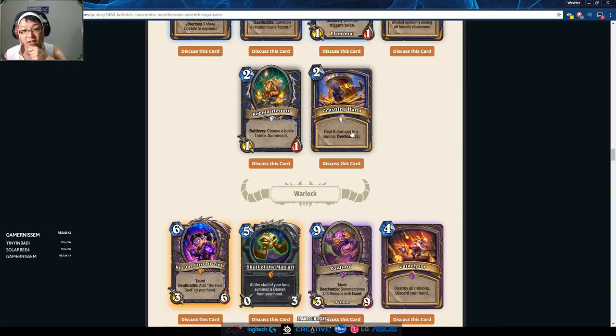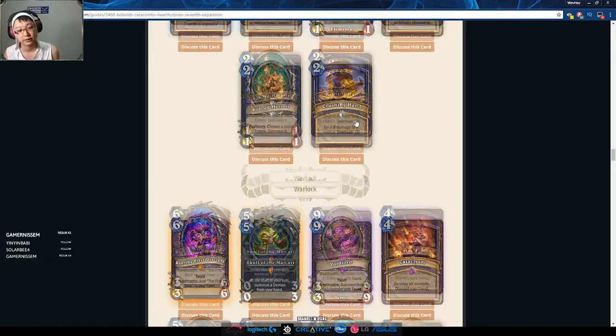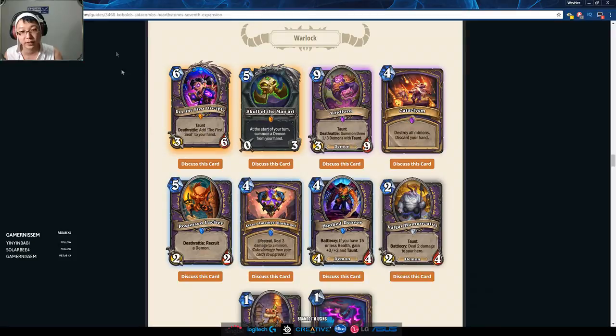2 mana Crushing Hand, deal 8 damage to a minion, overload 3. It's Stormcrack, I guess? A better Stormcrack? Sure. You skip your turn 3 though. Your turn 4 had better be good if you do that. So yeah, Warlock, I already said this is 0 out of 10, not playable.